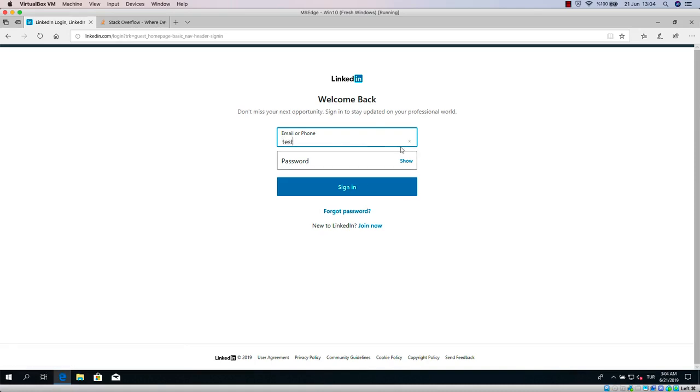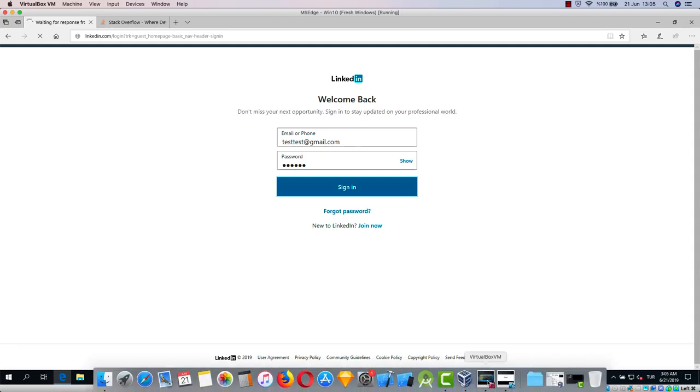So this is again HTTP, so I believe we can test this. We can just go for test@gmail.com, for example, and for the password you can just make up something like 123456, and let me hit sign in. Okay, so it's still trying to send a request to the server. Once it completes sending, we can see it in our logs in Kali Linux. Okay, so as you can see, it's still stalling a little bit.